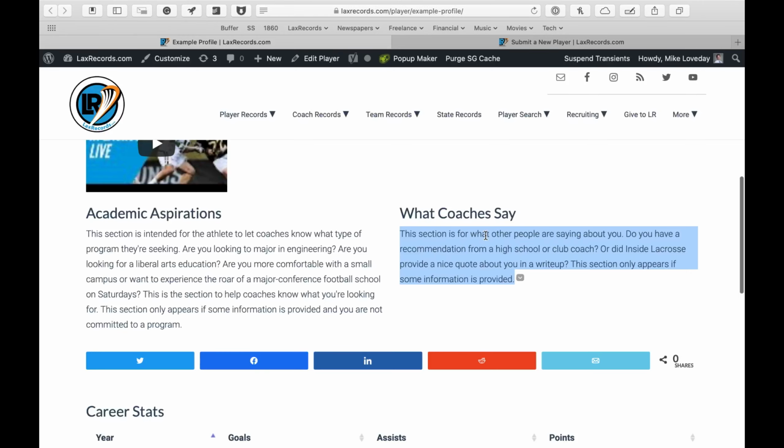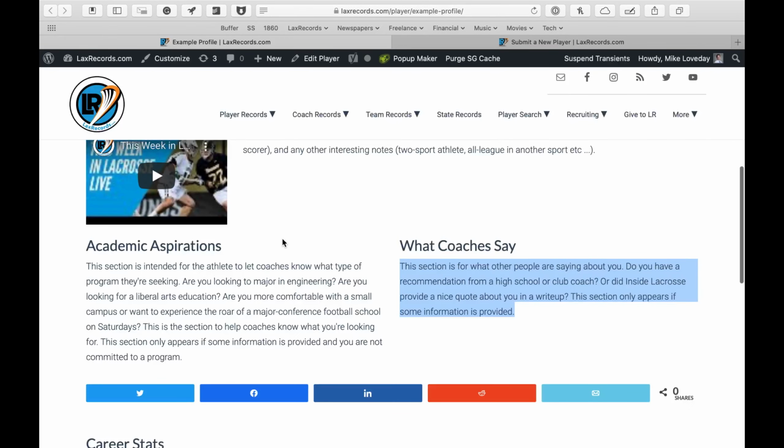We can add a quote, so it's separate from the high school career section, and it's easily identifiable as to what each one means. That way, when a college coach is looking at this, they know this is what someone else is saying about this player. So you almost compare this to what they're hearing from people about the player too. This is a chance for you guys to give your recommendation, almost like a LinkedIn profile. If you think about that section, think about it that way.